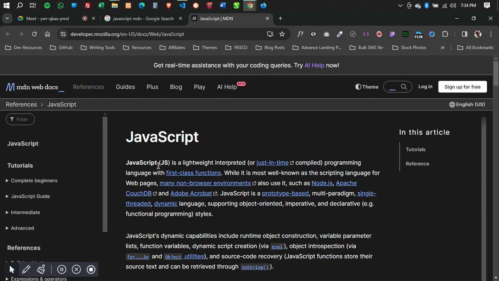Then back end, most people think back end is the code you are writing. No, that is source code. But back end is like the brain behind whatever is happening. Are you getting it? So you don't see it. When you code front end, you see the buttons, you see the headers, you see the colors and the images that you put on a web page or an app. But the back end is like the brain that says that when the user clicks this, then take them to this page. And if the user is logged in, then direct them to this page. If they are not logged in, then put them to this page and a whole lot of things. So those are like the brain, are you getting it? And that is what we call the back end.